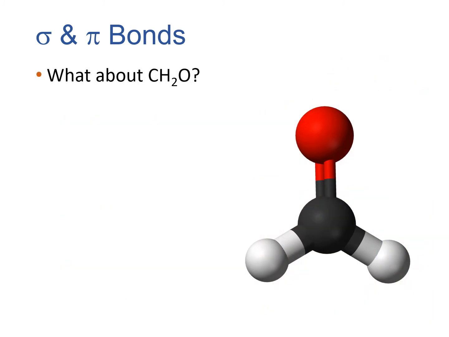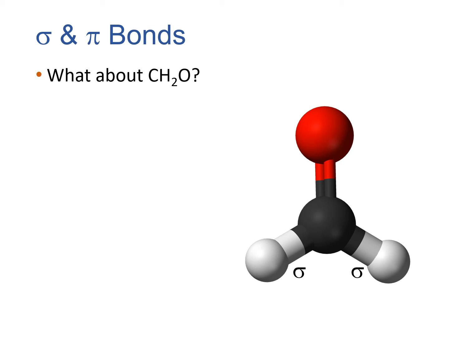And with our newfound information, let's see if we can identify the types of bonds that this molecule has. Now, if we start with the carbon to hydrogen bonds, that is the black to the gray bonds, what do you think we have there? Well, if you notice, they're single bonds. And what did we say every single bond was? Well, every single bond is a sigma bond. So those are sigma bonds.